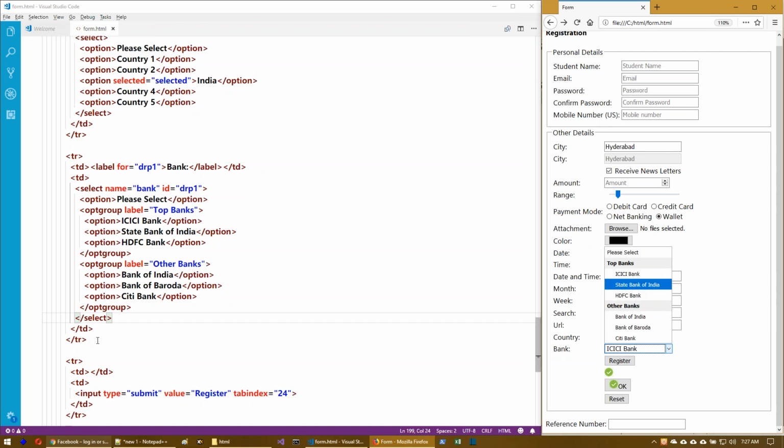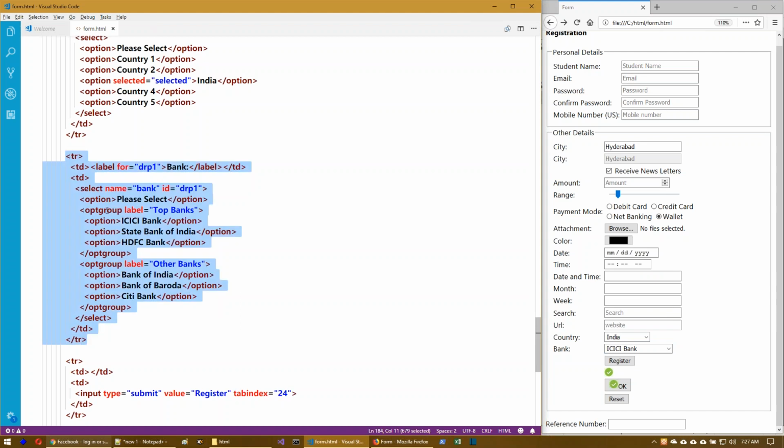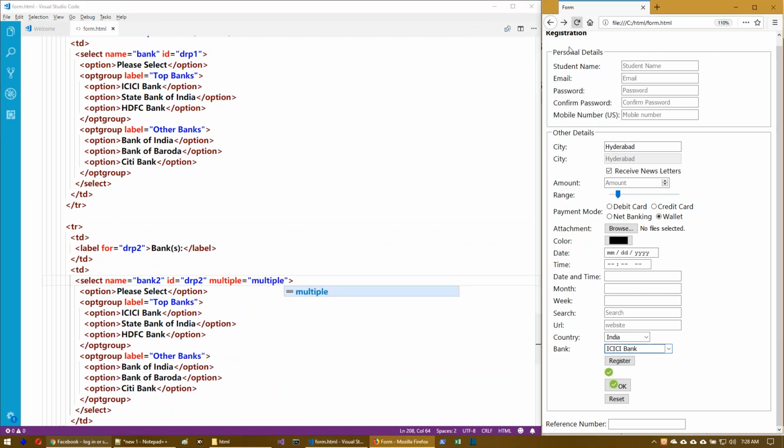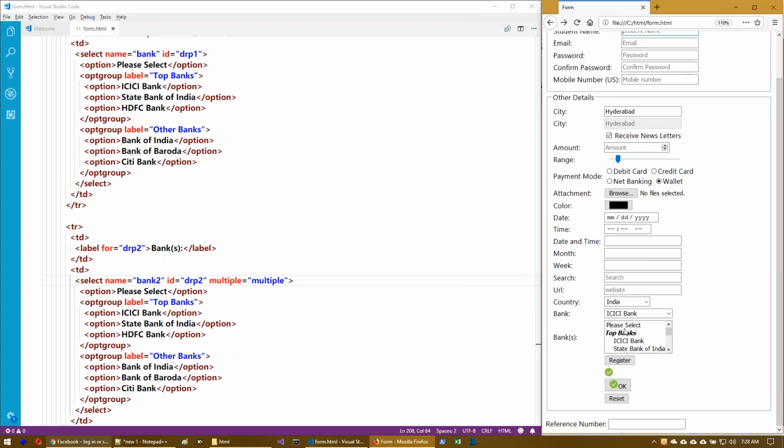In case you want to allow the user to choose multiple options at a time, then it is recommended to use multiple equal to multiple. By adding multiple equal to multiple, it is converted into a multi-selection drop-down list.